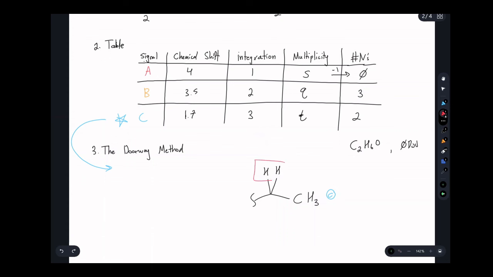So I look at this, and basically the idea is, if I can guarantee I can assign these to a signal, we can keep going. But if I have to make even the smallest assumption, I'm going to avoid that. At this point, this signal would be expected to have an integration of 2, as we have 2 hydrogens that are the same. We're not entirely sure about the rest of the context, but with that, signal B is looking very likely. Not only does the integration agree, but the multiplicity does as well. We don't know what's connected on this side, so we don't actually know how many neighbors these hydrogens have. But we do know that there are 3 on this side.